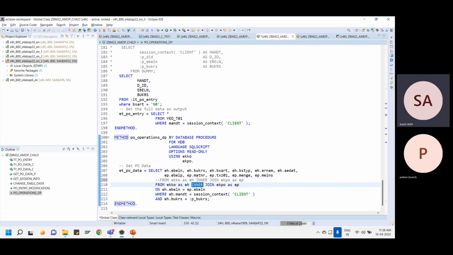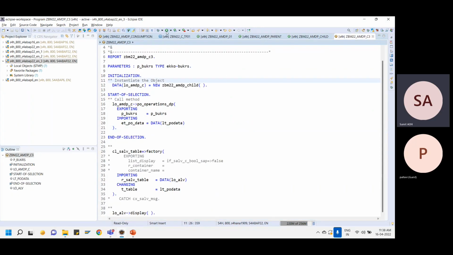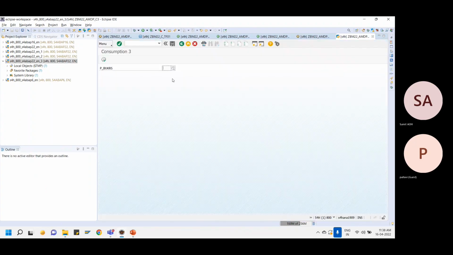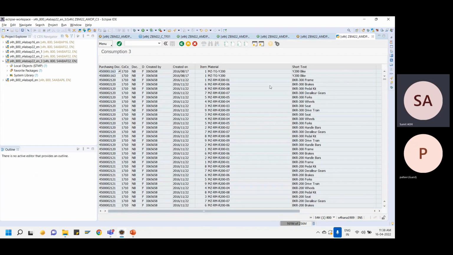If I want to go the other way around, I can say I want all the data from the left hand side table and only matching records from the right hand side table. That is something we call a left outer join. That is something we did, and then we would be able to fetch that information over here in that particular manner as well. So we are getting the records likewise.